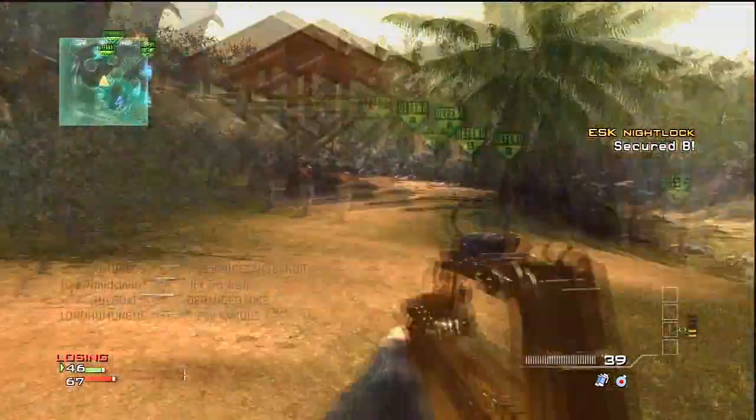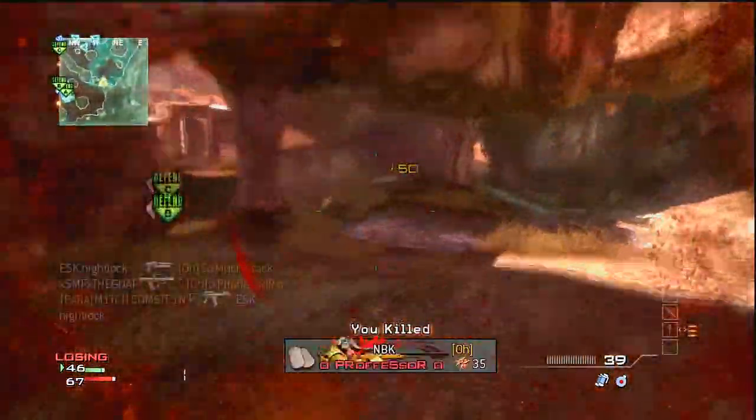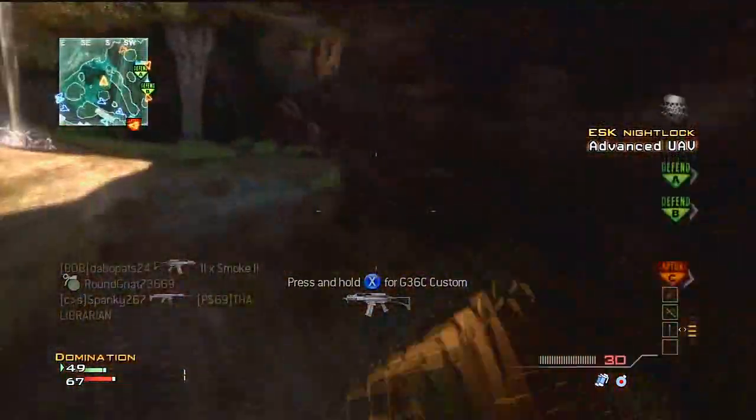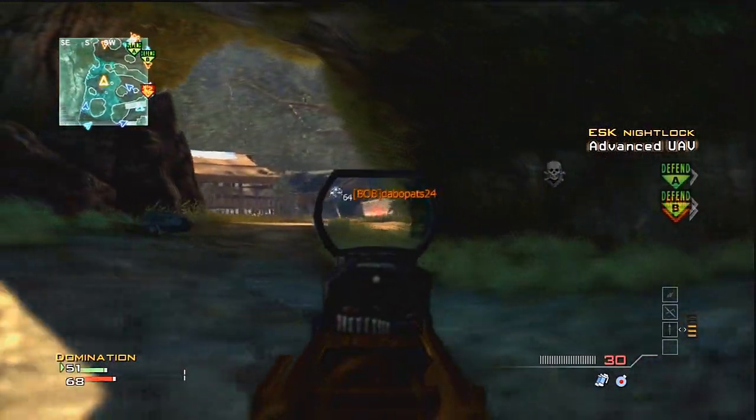So, back to the map in general and my thoughts. I think it's easier to win with C flag and B flag, because it's just so much easier to protect that area.